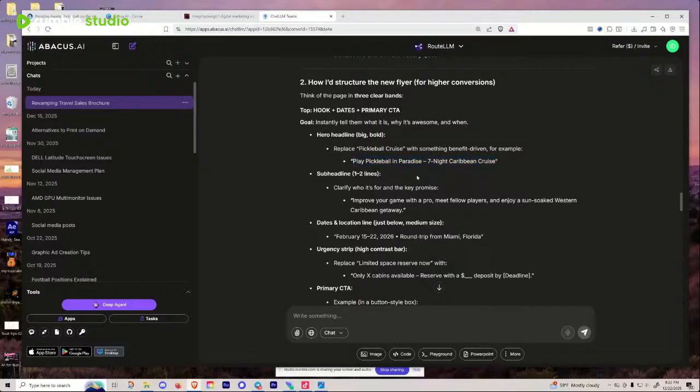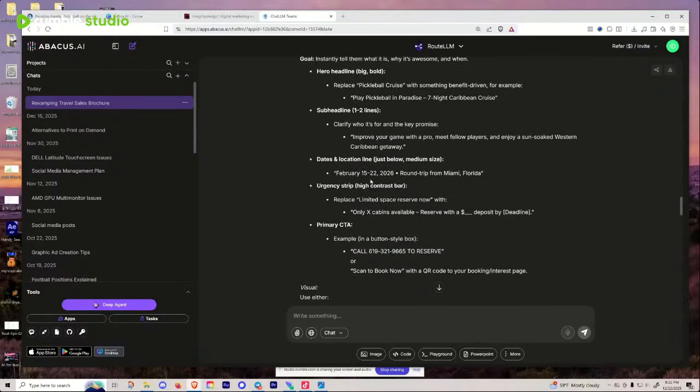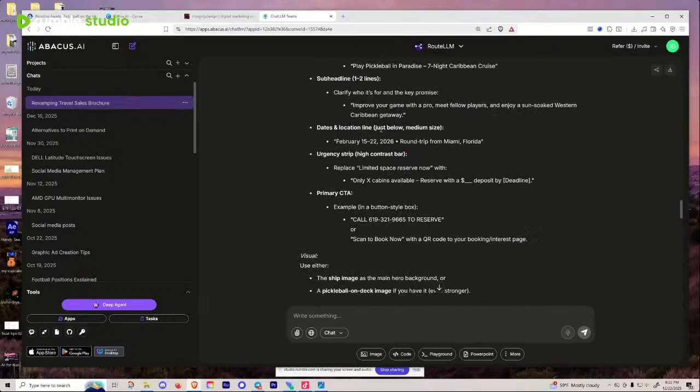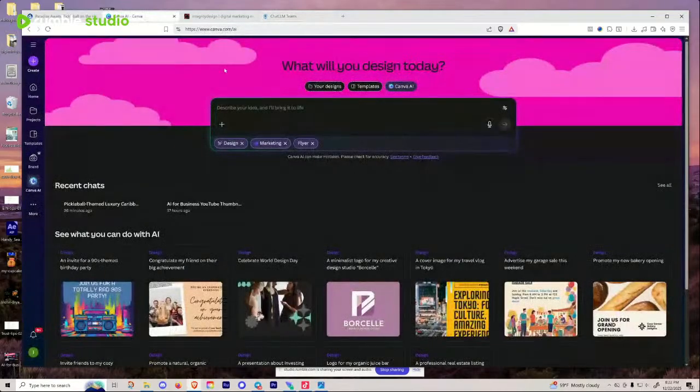So it's fixing all these problems and showing you the reason, from a marketing perspective, why we need to fix these things. And it's breaking it down right here. So basically what I will do from this point is, using this software here, or this text response, copy this information, like the scarcity and call to action here: only several cabins available, reserve with a deposit by this date or whatever. So I'm going to copy that and then go into Canva and paste it and then restructure it in the software itself. So basically choose a template to start from or a size or something like that and just paste that text and move stuff around.